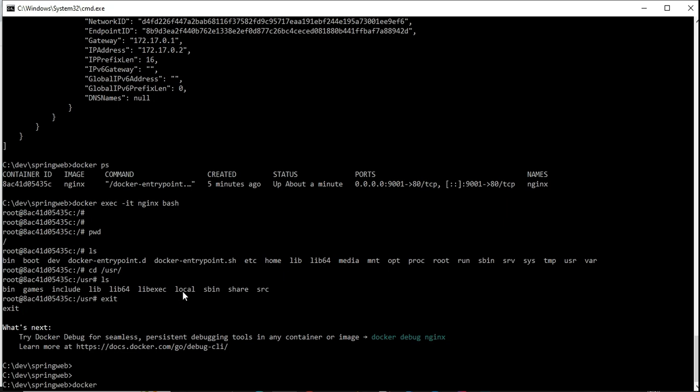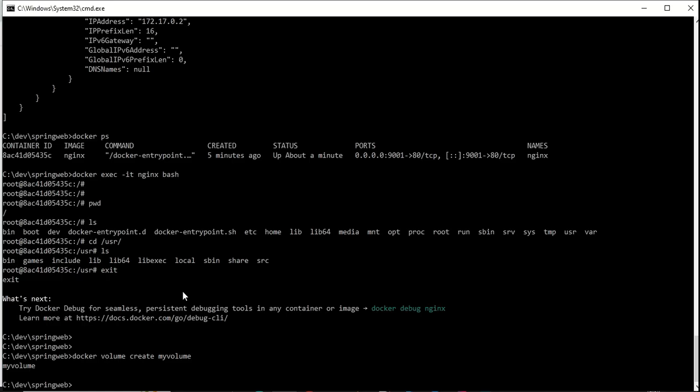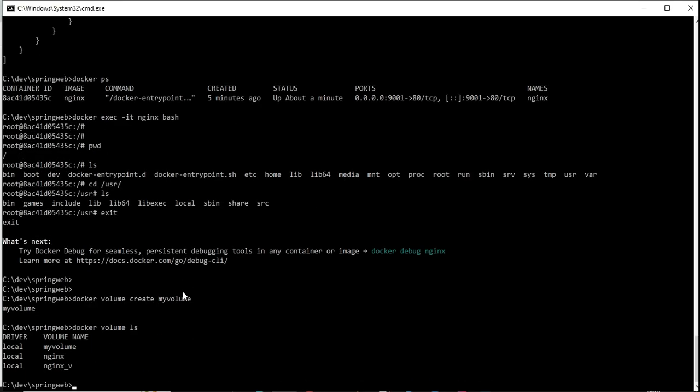Now we can also create volumes here using volume commands. You can use docker volume create. So I can just create my volume just for clarity. So Docker will create it, and also you can check all the volumes which are present using docker volume ls, and you can see all the volumes which are already present here. So right now I created this volume. There are other volumes which are also present here.